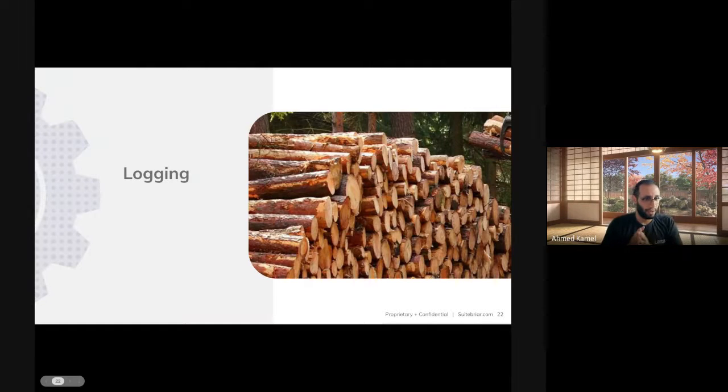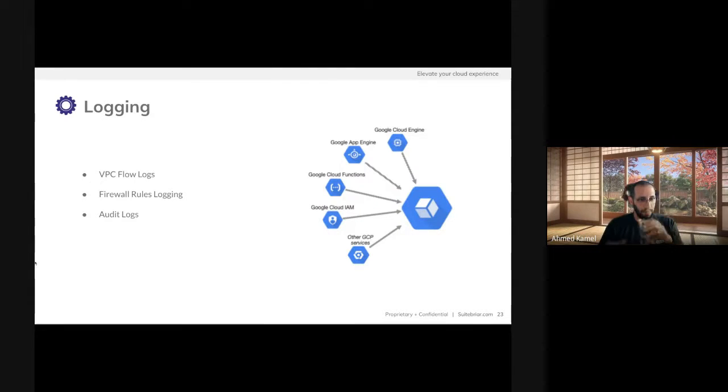All right. Alongside taking a proactive approach to protecting your network, you also need a way to see historical data in the event that something bad has happened. This is where logging comes into play. GCP has many different forms of logging that they provide you. A lot of the services themselves have some form of logging to give us more insight into the behavior. So let's take a look at 3 different logging options that GCP offers us.